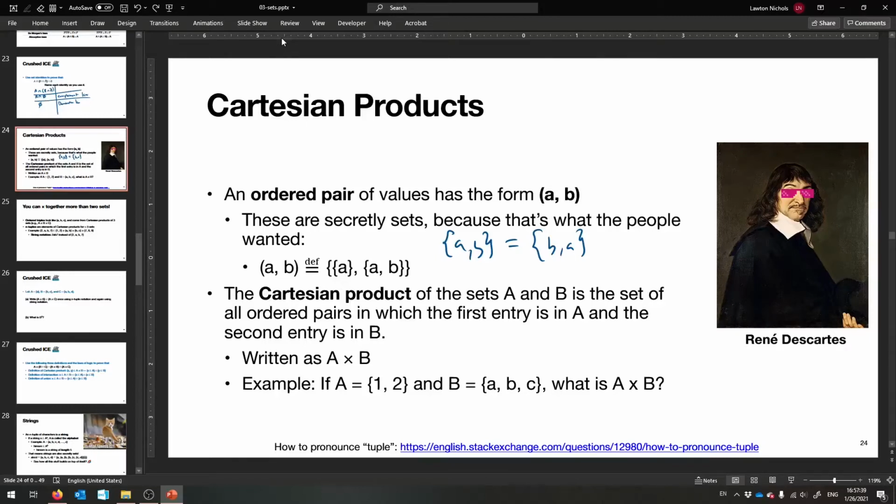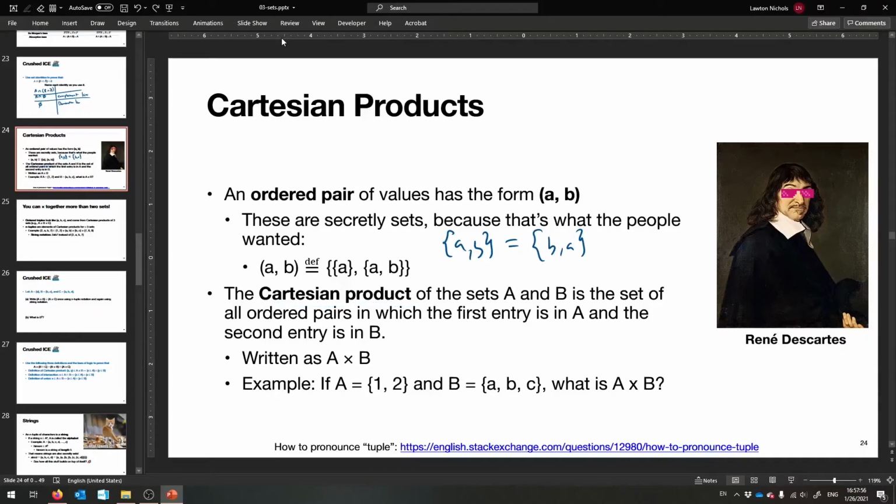We can get down to the set level and define it if we would like. Okay, so let us move on now. Where do these pairs come from? How are we going to define them formally? They come from a Cartesian product set, okay?